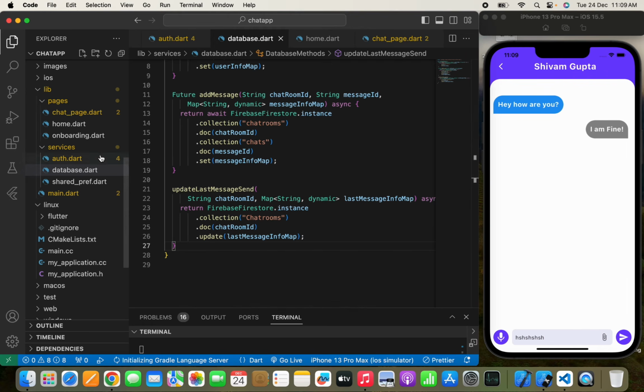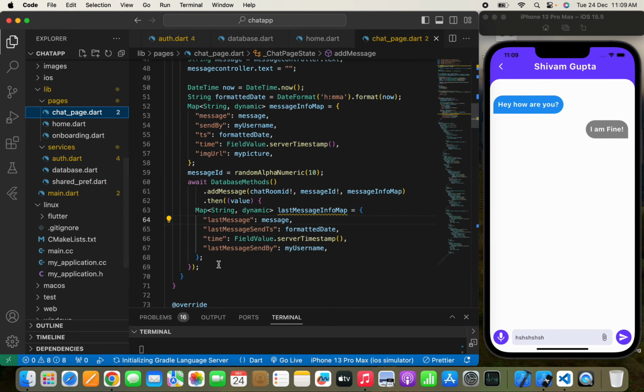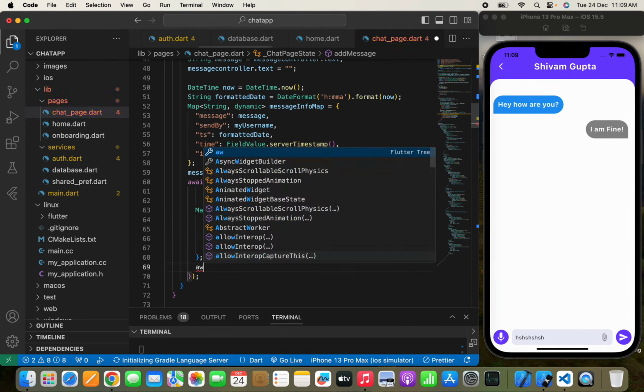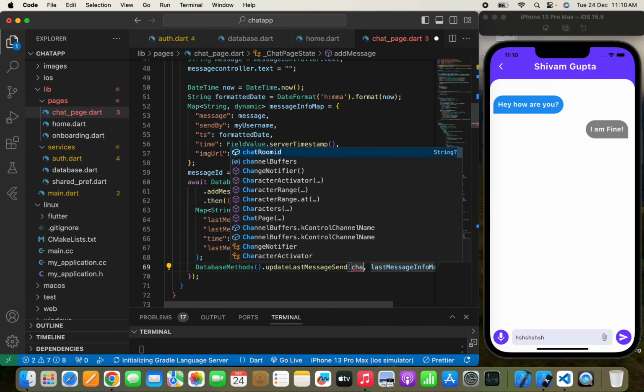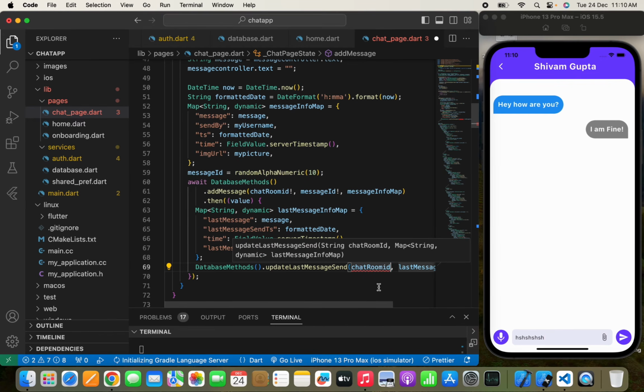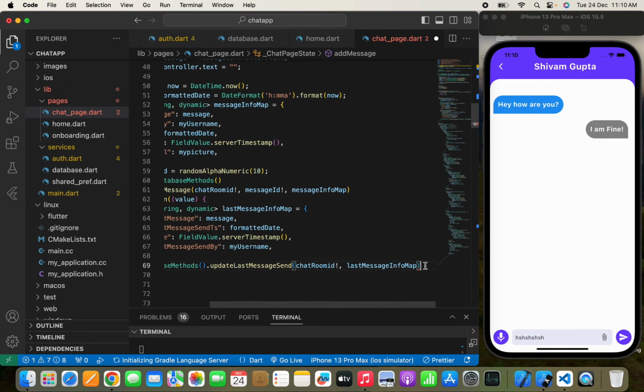Now let's move to our chat page, and here we need to write an await. Here again we need to write database methods dot update last message sent that I've shown you, and we need to pass the chat room ID and the last message that has been sent.